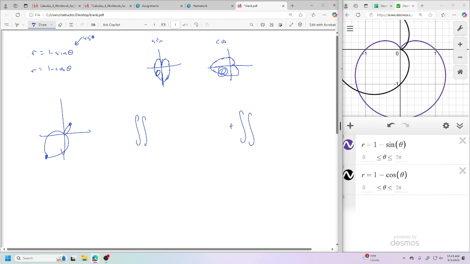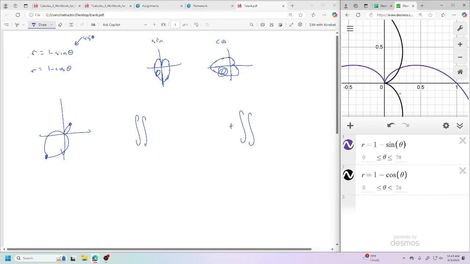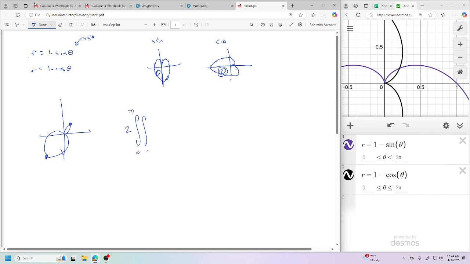You know what? I don't like this at all. This is not good. Because what happens, let me zoom in and show you. I'm going to go from 0 out to this black line here, and then I have to say plus, and then 0 out to this purple line. Oh, well, they're symmetric, though. I could double it. So let's go with that. I'm going to say from 0 to pi over 4, and then I'm going to double it. And then that'll be the tiny area. So double it. 0, pi over 4.